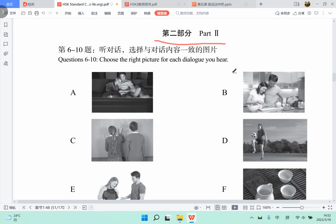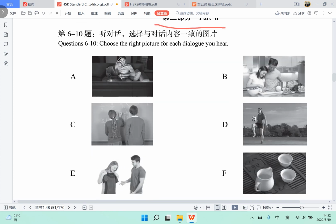So check the picture first. The first one, A here. So two people, right? 两个人. Maybe 丈夫妻子, right? And what are they watching? 看电视, right? Watching TV, or 看电影, watching a movie. We are not sure. And B, again 丈夫妻子, right? 做饭, cooking. And C, 两个人, right? Two people, 学生, students, and it seems to be mathematics. We are not sure. Maybe one is helping another do some problems, to prepare for the examination, right? So maybe we'll use this word 帮, to help. This is what we learned in lesson 4, quite an important word, 帮.